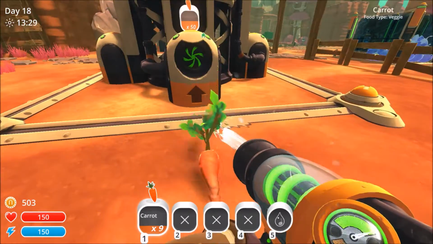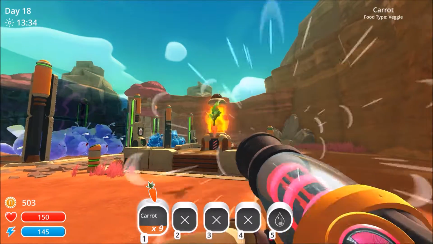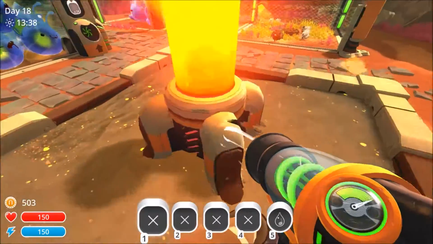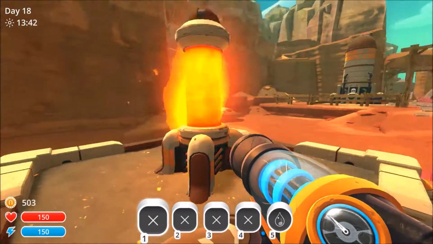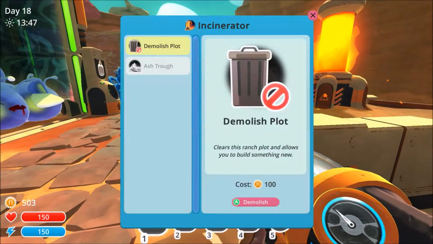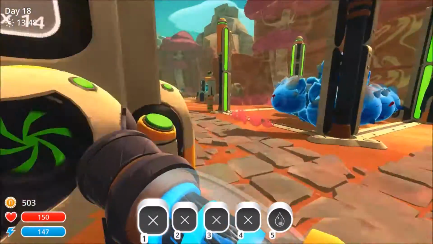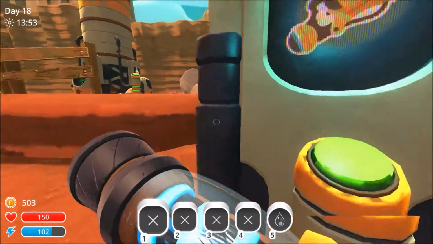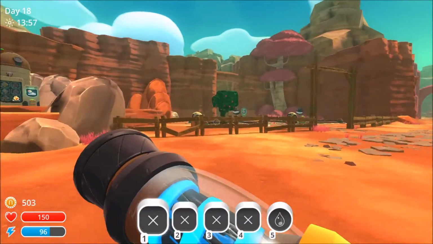There, one more, 10 carrots. I'm trying to count. 10 carrots should be enough. We fire these at this. And now we got all this ash. Which I guess you put... The incinerator is what you use to keep your fire slimes, I guess. Okay. So let's go. I know that there's different upgrades for stuff. Have we already got Mark 2? Nope. We haven't got Mark 2.